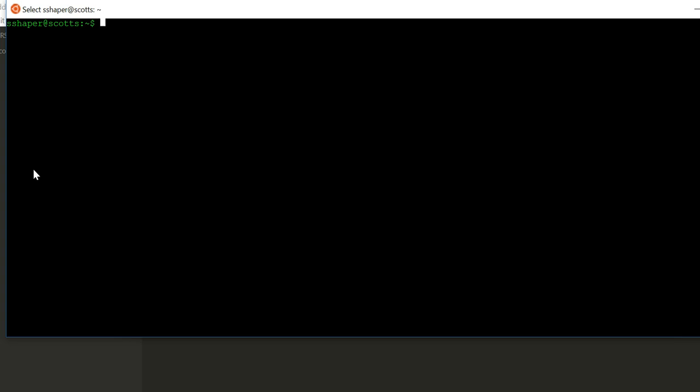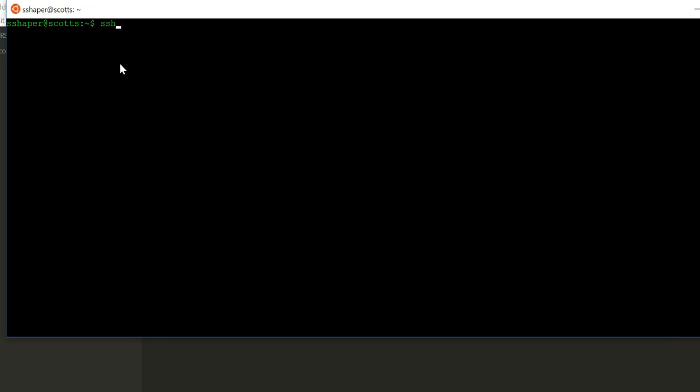Now, on Windows, actually it's Windows 10 Anniversary Edition, I can create a little terminal window type application. You have to install it. You can look up how to do that. Or you can install Putty, and you can go in through that. Or if you're on a Mac, they already have a terminal window built in. You can go through that. So I have this set up, and I'm going to go ahead and SSH in.